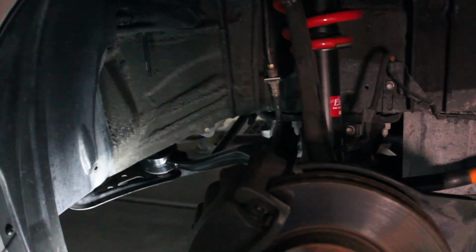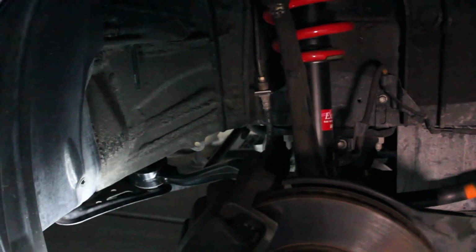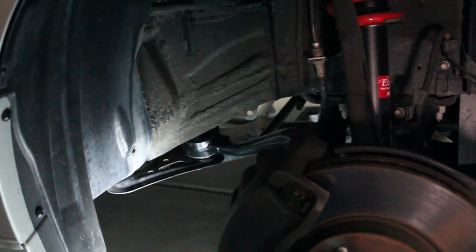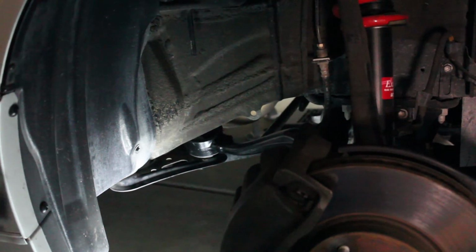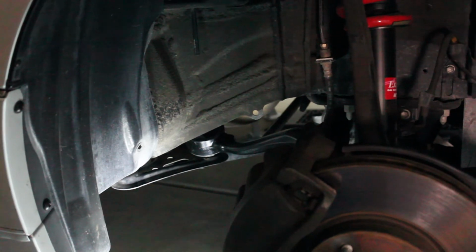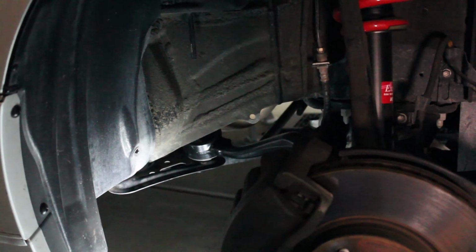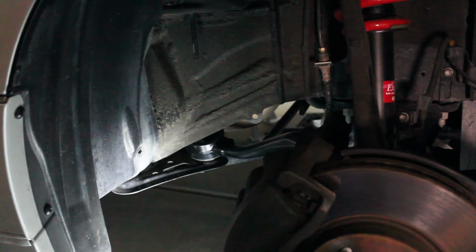This is about an hour and a half so far we've been into this job, and that's including filming, maybe 2 hours. We were quoted, I think, $500 from the Lexus dealer, and they said it'd take 6 hours. I don't see how that's possible. So we're pretty glad we're tackling this ourselves. Again, easy job if you have two people and if you have the right tools.